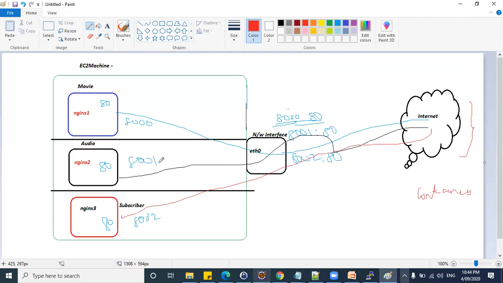So this is what we are going to do. We are going to run 3 containers, the same Nginx server but with 3 different containers, right? We will map 8000 port to server 1, 8001 port to server 2, 8002 port to server 3. And we will see whether, when we hit this from external, that particular server is responding or not.